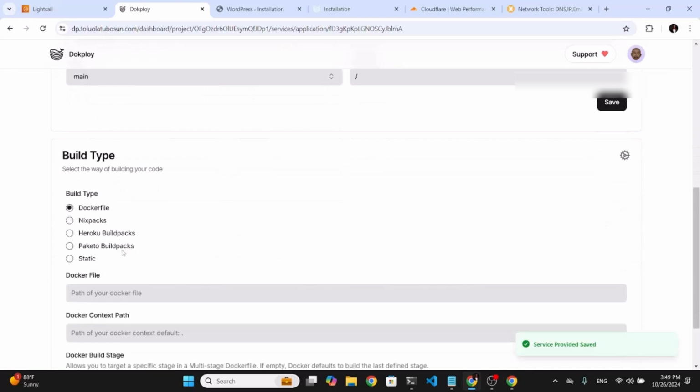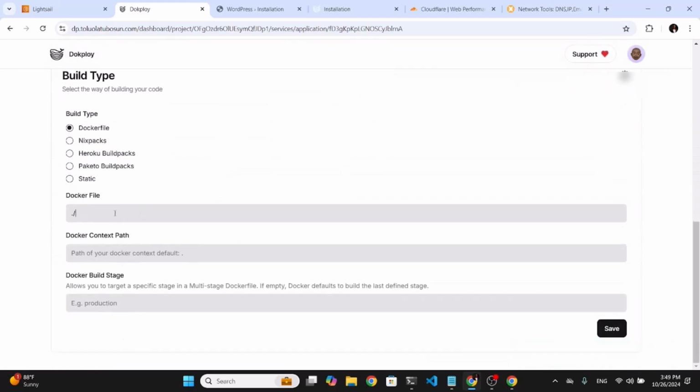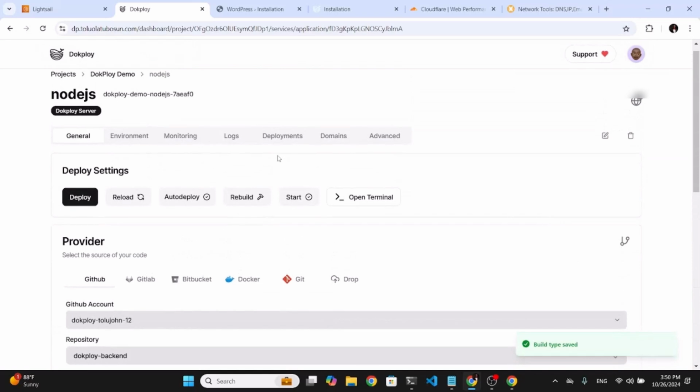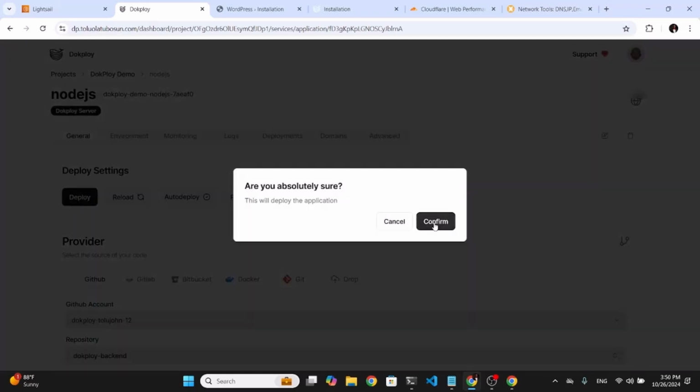Next, our build type, we're using a Dockerfile, and the Dockerfile is in the base path. Then we also make sure to save this as well. And once that's saved, we can deploy.